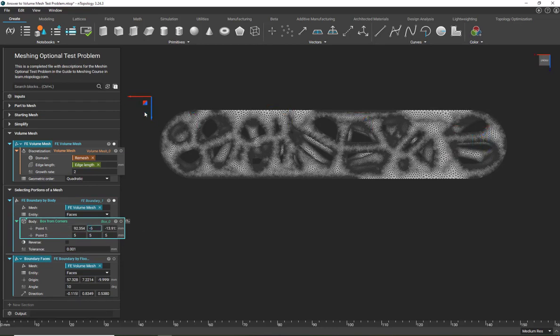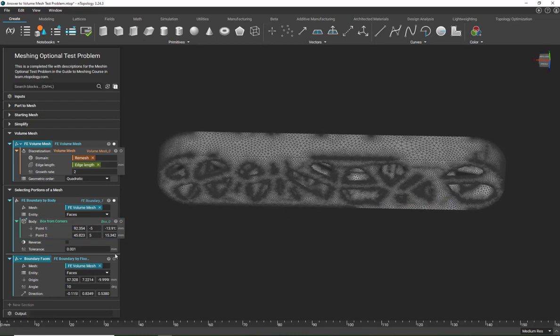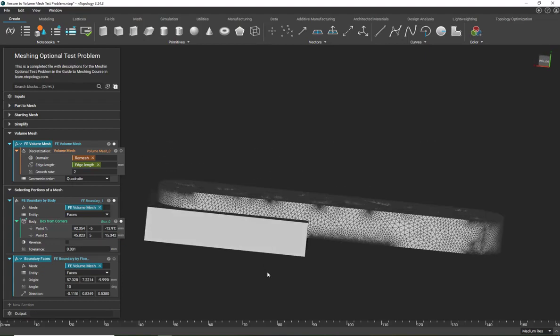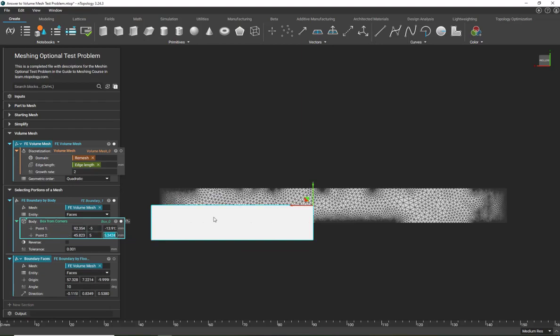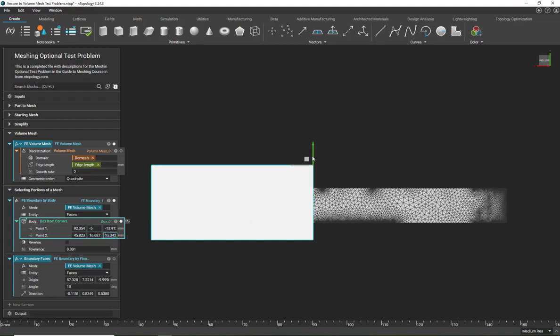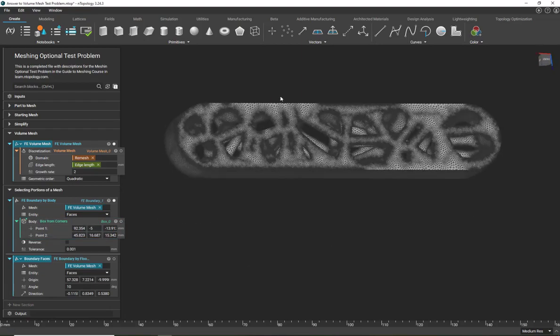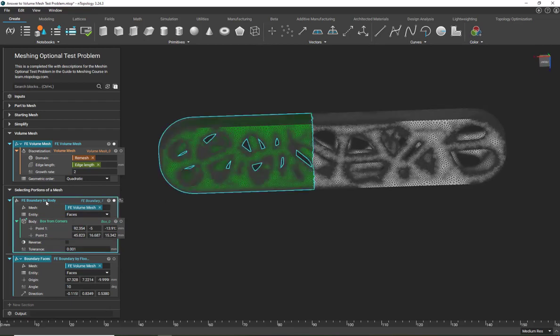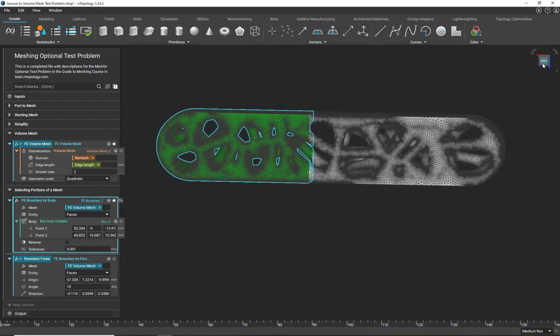But if I want the entire left half, I'm just going to move my corners. That's about half. If I look at my box from corners, I'm just going to move that again so that it encompasses the whole thing. And now when I visualize this, we can see this isn't exactly half.